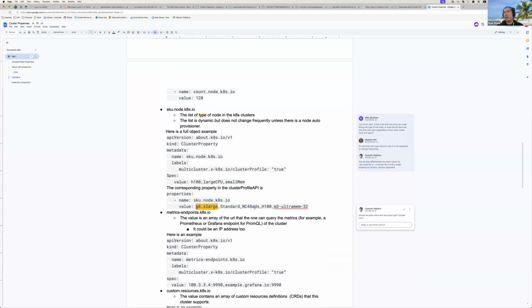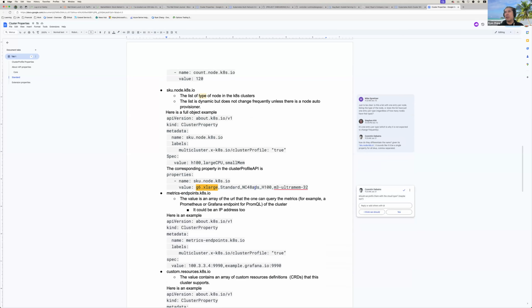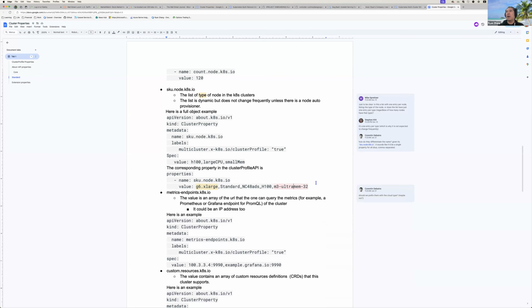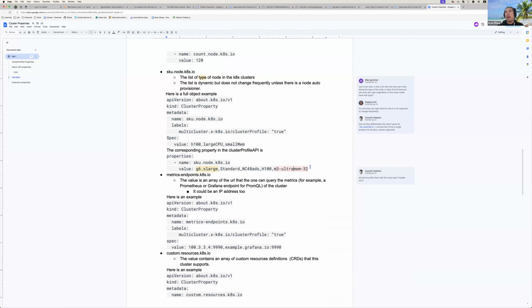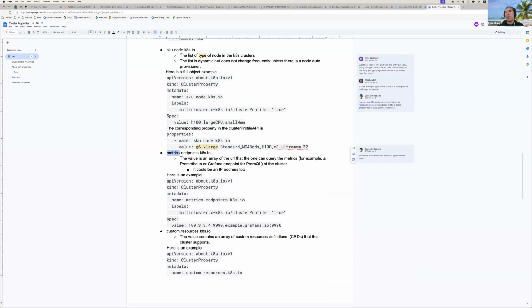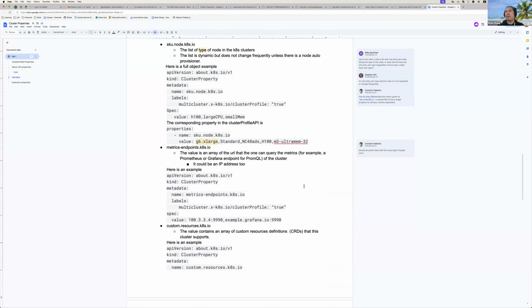For example, here I used three cloud providers' naming conventions: GCP, Azure, and EC2 or AWS. And then there are metrics endpoints. This is a suggestion from some community member about whether we could have metrics endpoints, which seems useful. This is most likely the Prometheus endpoints.